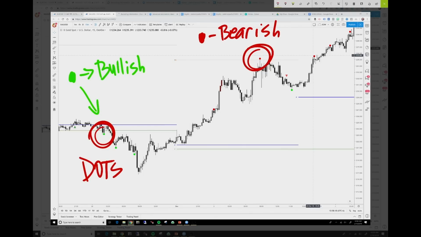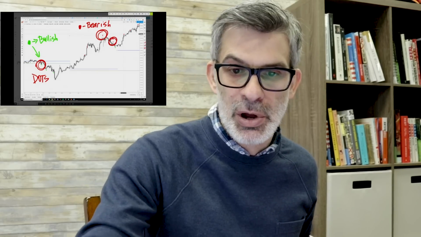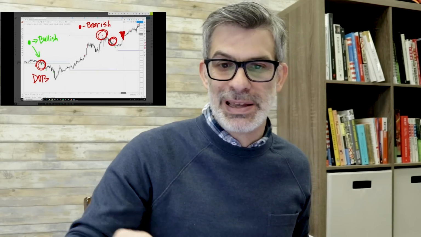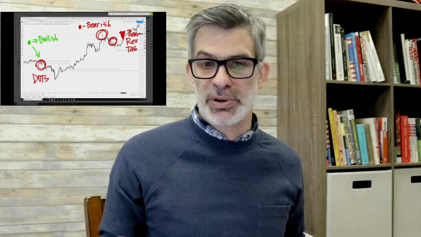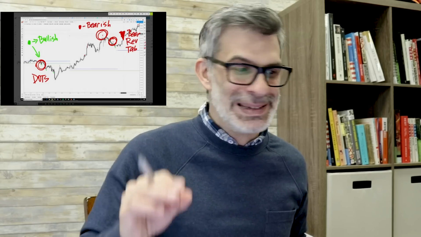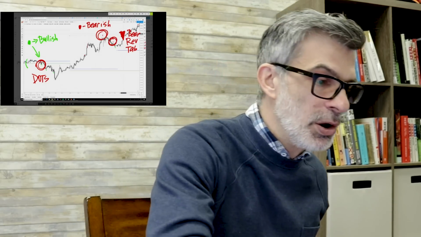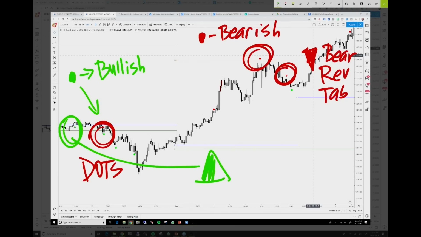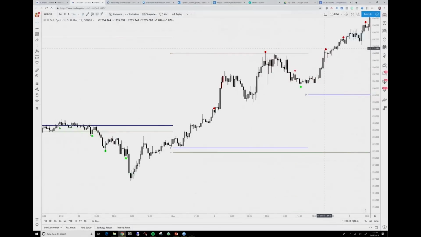That's number one on the list, and it's probably the most important thing on the screen right here for getting us into trades. But there are other objects on the screen here. One are downward pointing red arrows, and this is a bearish or a bear reversal tab that signals the market could be heading lower. And then there are also green arrows or triangles pointed upward, which are bull reversal tabs. And I can make sure that there's a link below this video so you can download those reversal tabs absolutely free. So you don't have to do anything. You can get that reversal tab indicator on your screen.